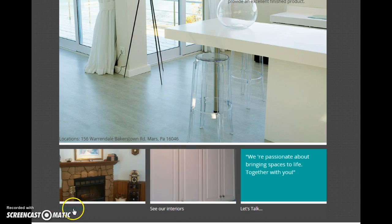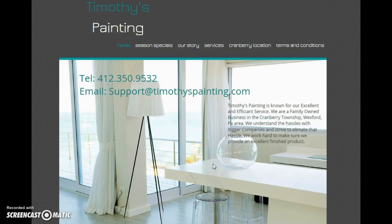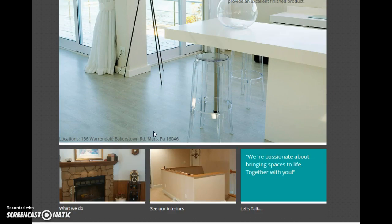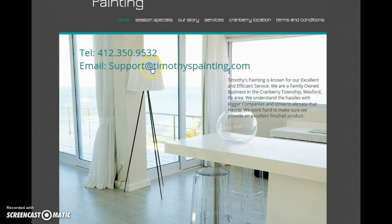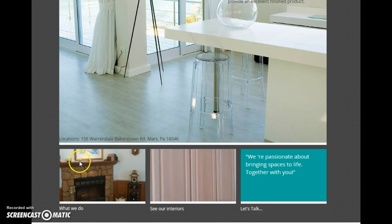And the other thing I would do is elaborate below these pictures. It's not going to hurt anything because people generally look at this part right here and they do what they're going to do. They're going to click at the top, make their decisions. If you have a contact form, they might just put it in real quick and then move on to the next thing. It's a fast-paced world. People don't like to talk on phones. You know, it just really depends on who's looking at it. But if you have these things, you're opening yourself up to more opportunities and more customers.